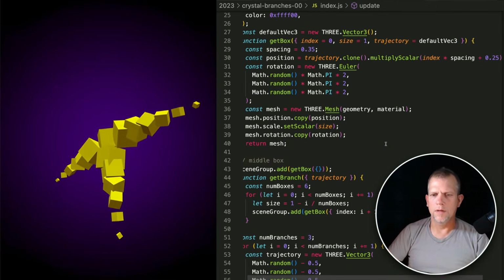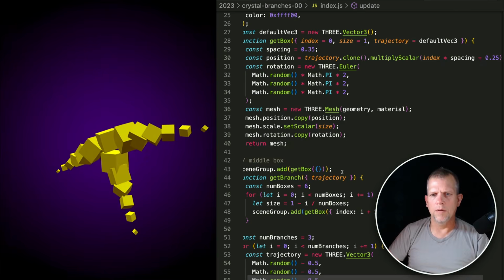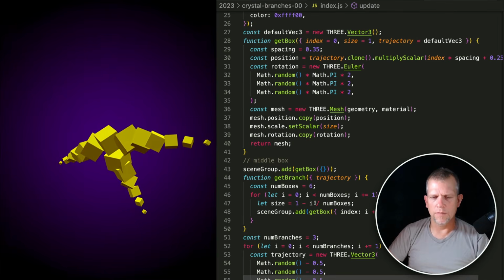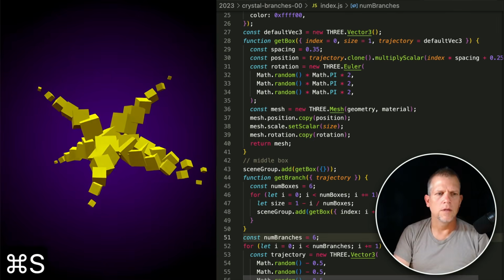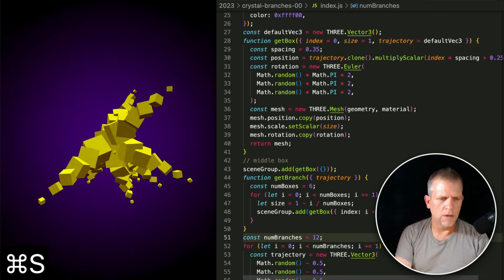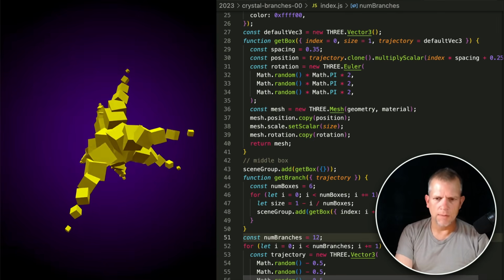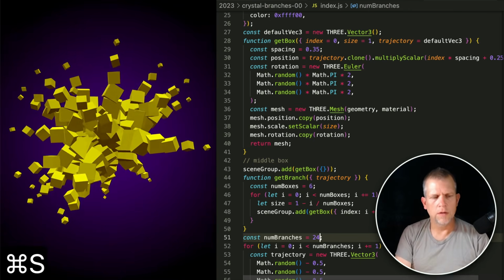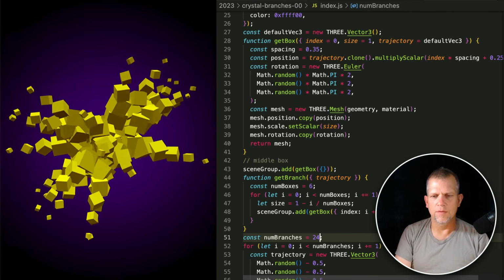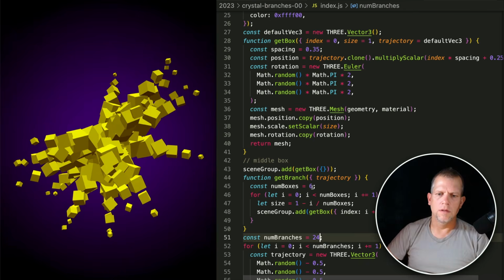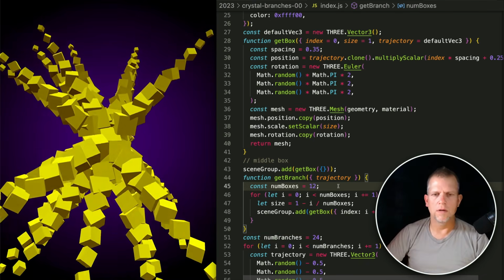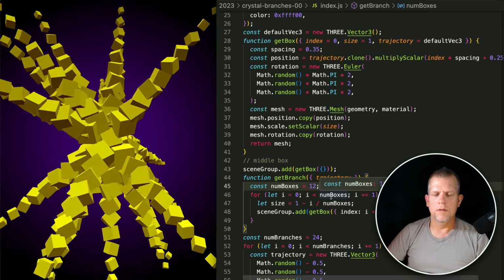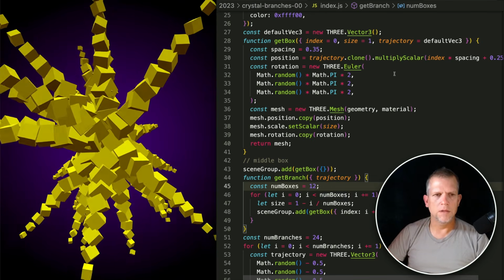There, that's better. And I want more branches. I've got 3 branches. Let's do 6. Oh, yes. I mean 12. I mean 24. Wow, 24 might be too much, unless we create more. And reduce the spacing.